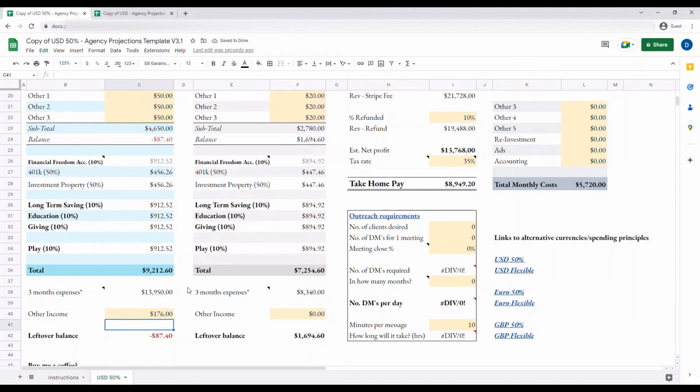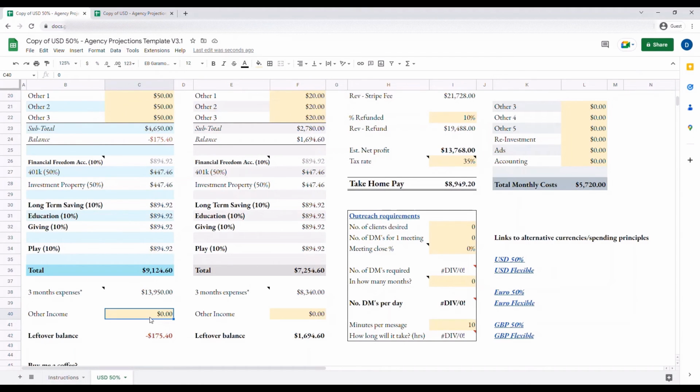It's not an error. The reason is because the leftover balance comes from the discrepancy between your 50% of your take-home pay and your spending on necessities.